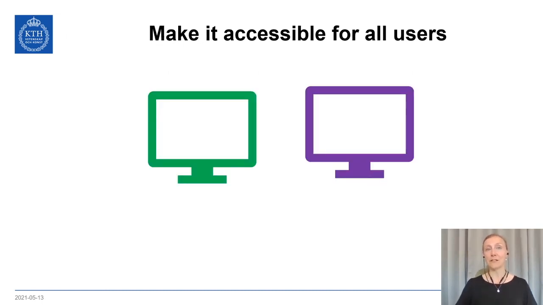So now to a suggestion on how to make a workplace a bit more accessible for everyone. And that is simply make it accessible for all users. And on the picture here, there are two icons. They look the same, but they have different colors. One is green and one is purple. And these two icons represent the two interfaces that we often have, at least in healthcare, where I come from. We have one interface for the doctor or the nurse or the healthcare provider, and we have another interface for the patient. And in my point of view, we really need to make both interfaces equally accessible.